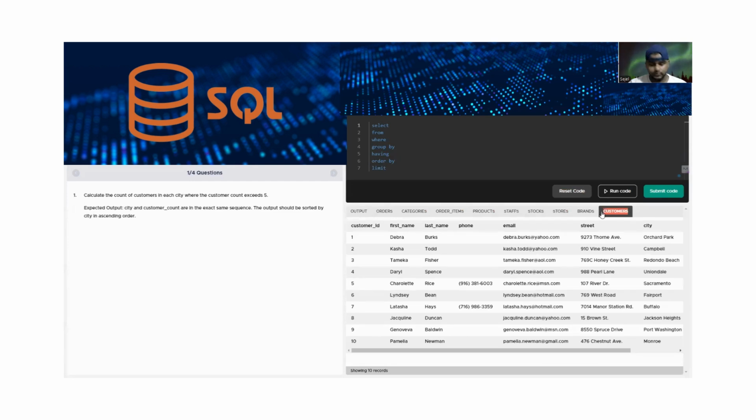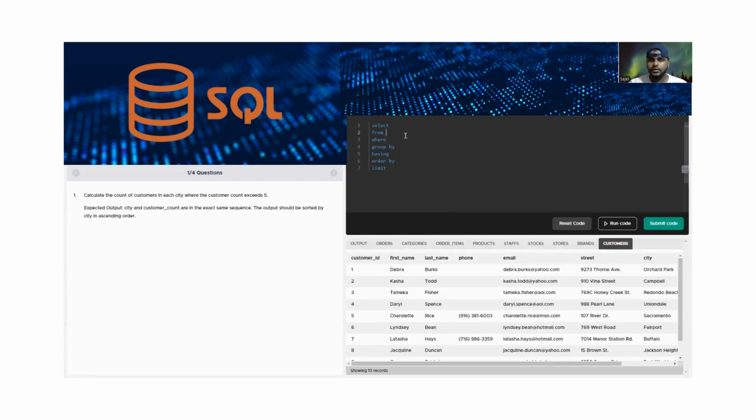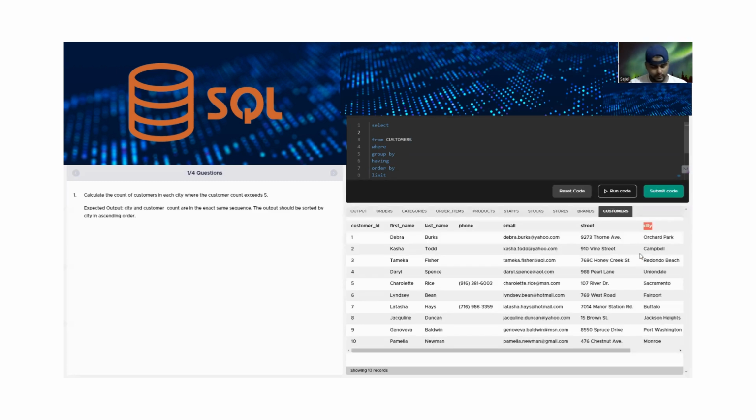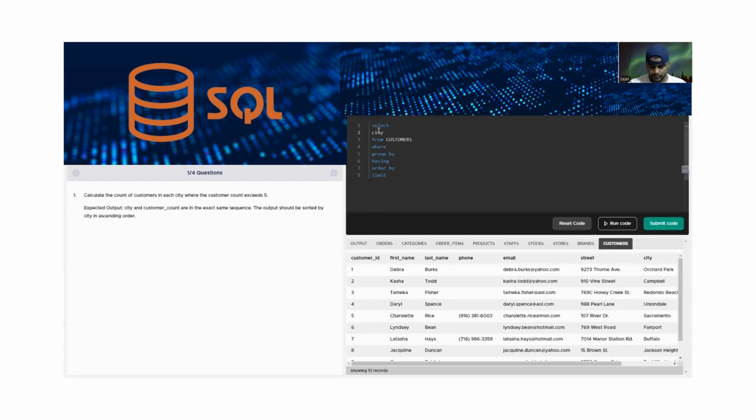So I'll copy this customers. Since we are getting the data from the customers table, I'll paste it over here, from customers. And next, what we want is city. We'll copy city over here, then we'll put a comma. Next, what we want is customer count. Since we want to count the customers, we'll have to use the count function.